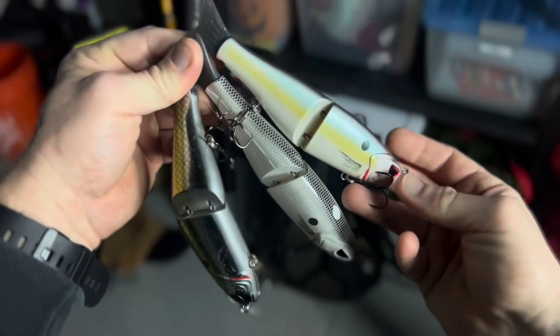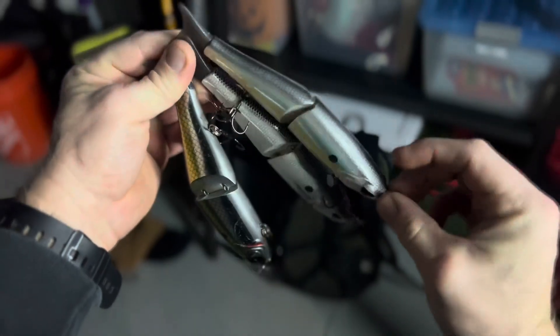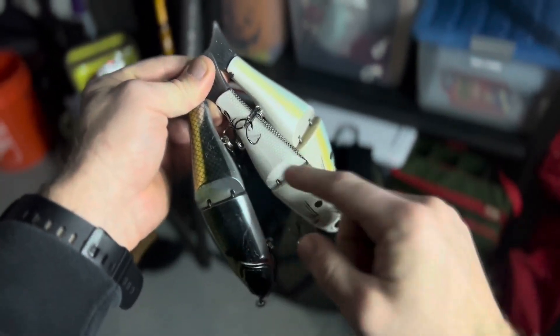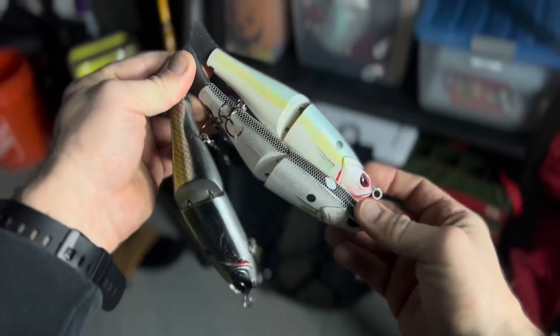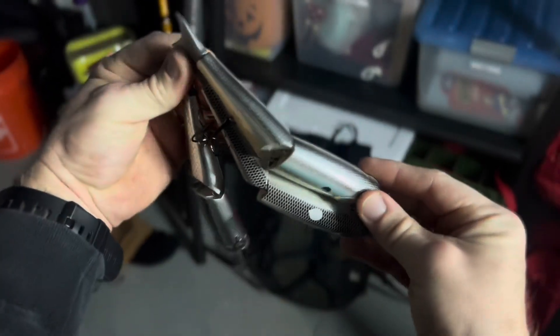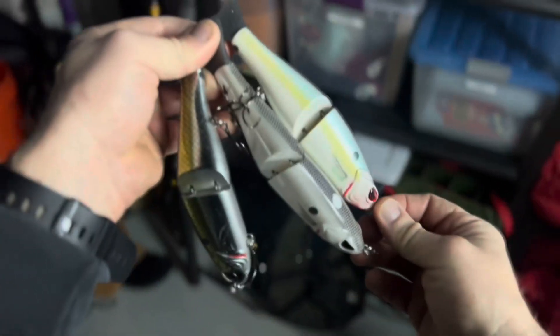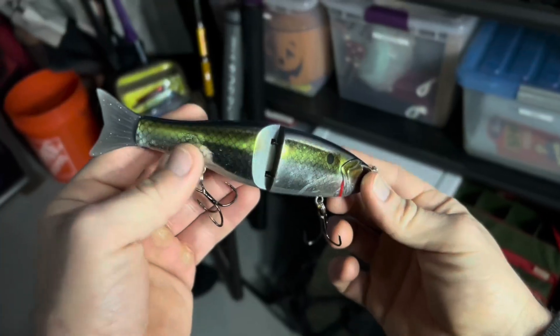You can see they've got some nice scratches in here, so they've definitely been bitten up. I've caught a couple pike on these and a good amount of bass on the shad one. I'm just going to grab one because I want to look at the hooks and the specs on it, and then tell you my overall response to why I think these are a great first glide bait to go with. Let's dive in.